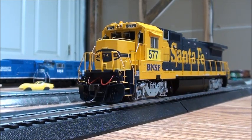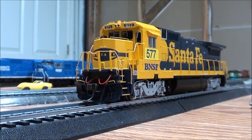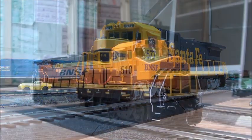So yeah, it's a pretty nice locomotive, because it's quite amazing how BNSF had only 3 B40-8s that were still in Santa Fe paint. If I can remember them correctly, I believe they were 577, 581, and then the other one, I'm not sure what it was. But anyways, that's going to wrap it up for the review of the standard cab B40-8. So now we're going to move on to the B40-8W, which is the wide cab unit.